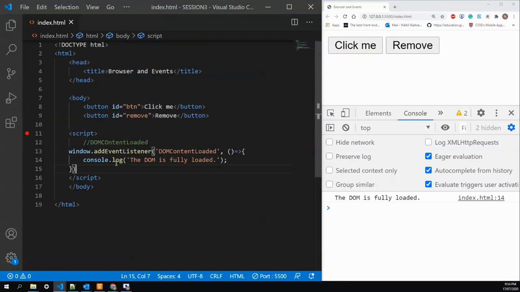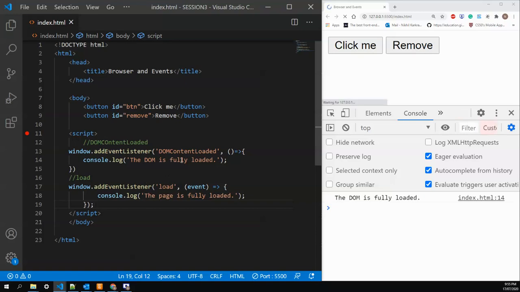I don't have any scenario right now to show how to differentiate whether load and DOMContentLoaded differ, but I'll show you the syntax for how you can use the load event. Remember, there is no "on" in the event name when you are using addEventListener.